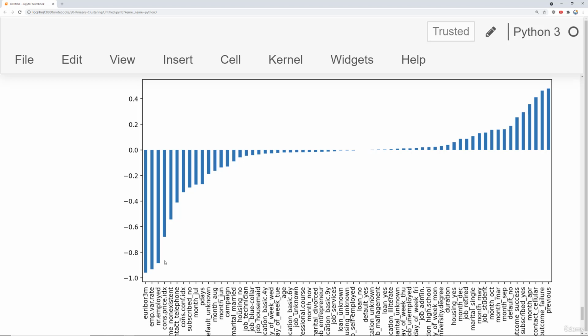Okay, so this is just a general idea of trying to understand how the features connect to the clusters. What we still need to discuss, which we're going to do in the next lecture, is methodologies for choosing a k value. We'll talk about that in the next lecture. I'll see you there.